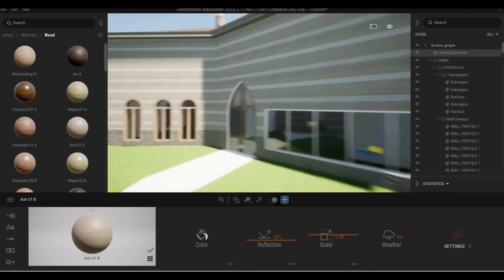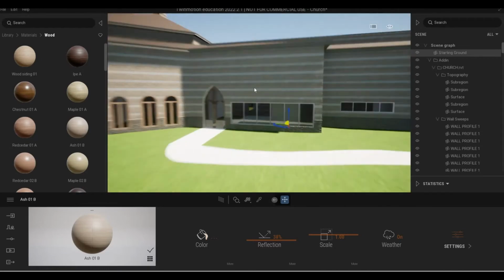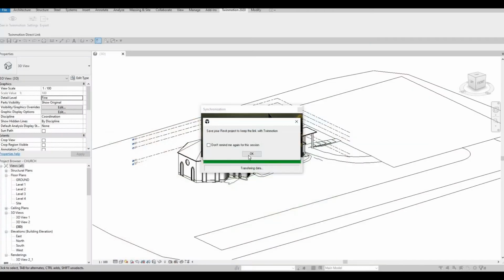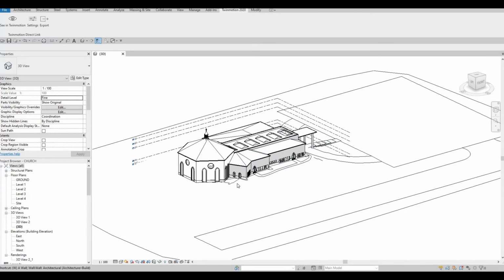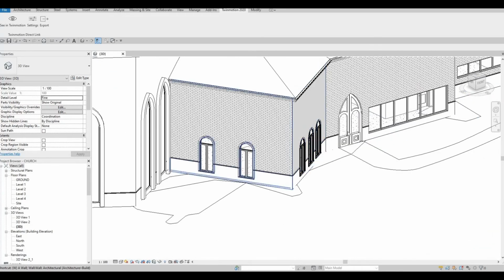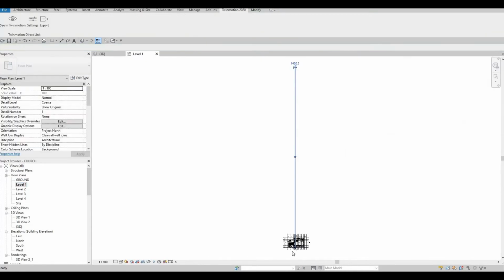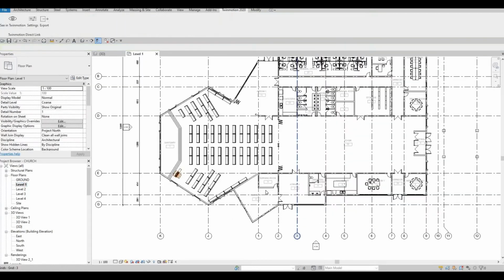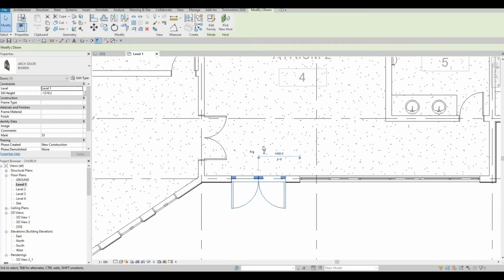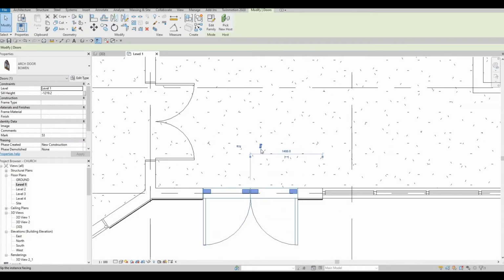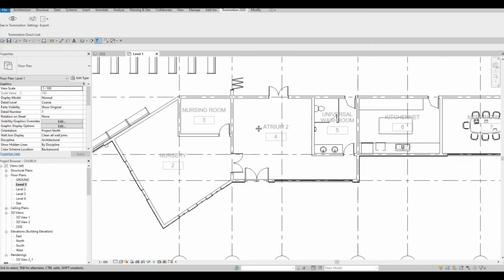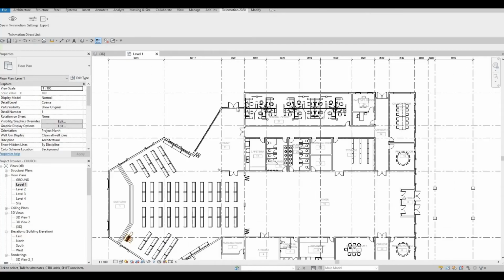So here I'm just adding this. So I'm just going to go back here in my Revit, and then here let's go to number 1. I'm just going to flip this because it's showing.